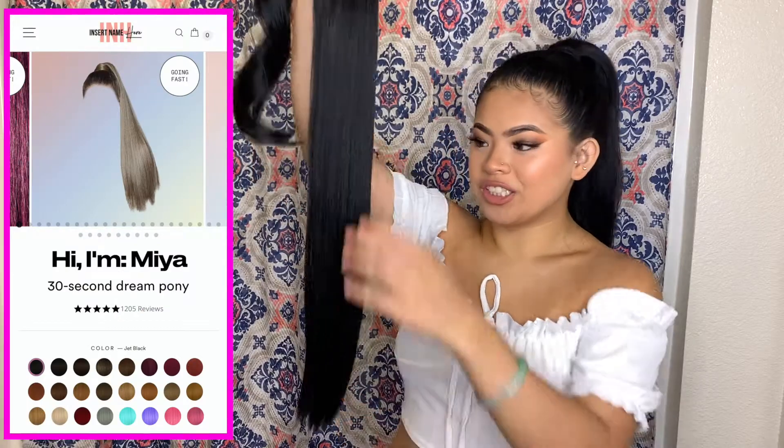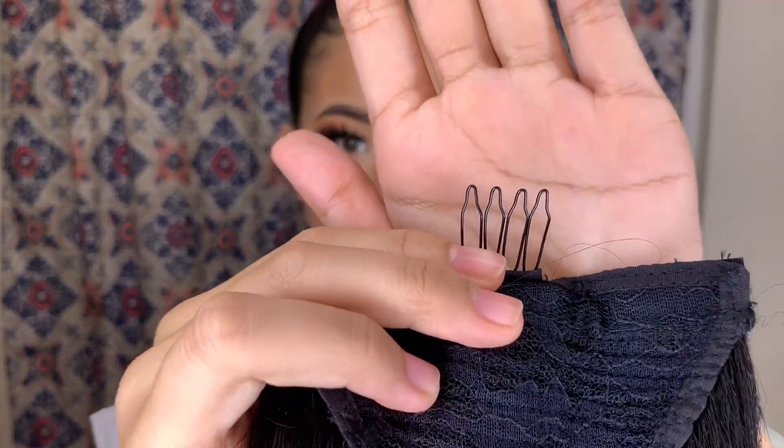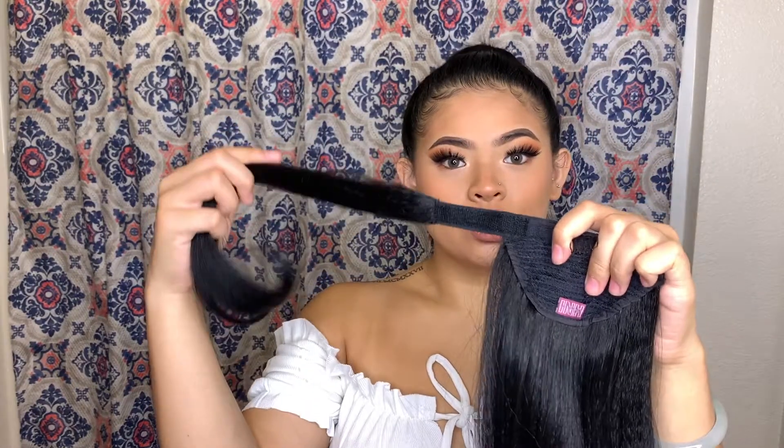Instead of having my hair up in a bun, I changed it to a high ponytail. This is how Maya looks. Maya is 24 inches and she is straight. I got both of my ponytails in the color jet black. To put them on, all you do is unravel the extension and with the clip that is attached onto the lace, you hook it at the top of your ponytail. When you wrap this around, it covers the velcro. Secure the end of the strand, put it in place, and Maya is on. Hopefully she is not lopsided — but she is on.